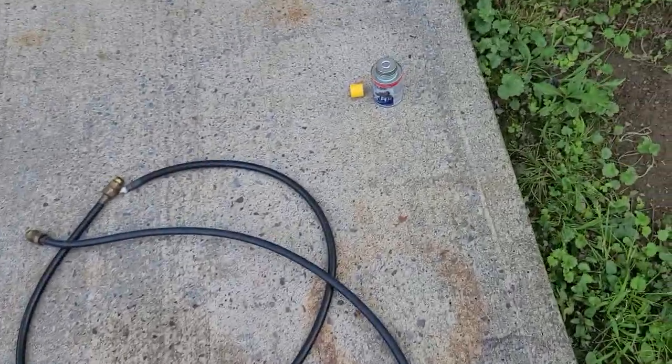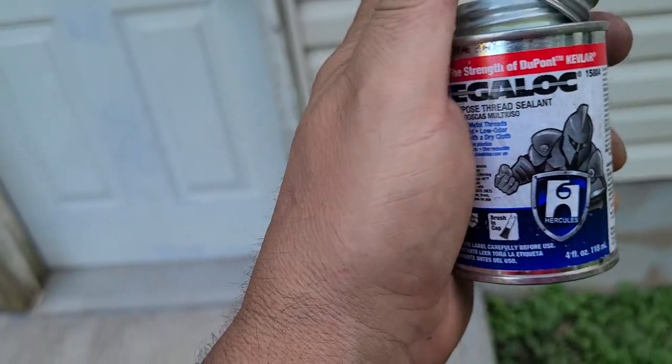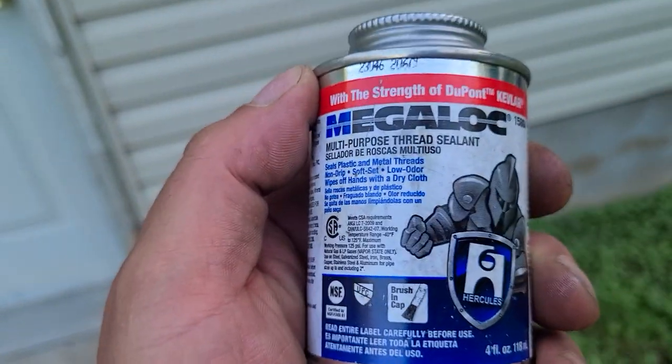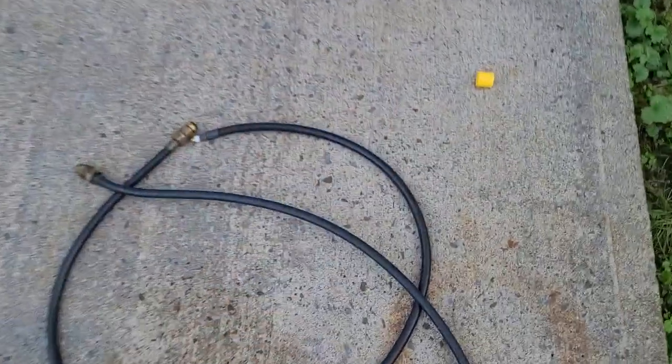Here's the other thing you want to use. I've got this good sealer that's made for gas - see how it looks blue? This is for gas. Now you say, what's the difference between that and regular pipe dope? Regular pipe dope is not rated for gas because the gas has different chemicals in the natural gas or propane that will eat at it. That's why you want to make sure you're doing it right.